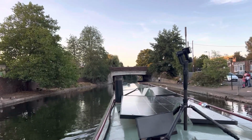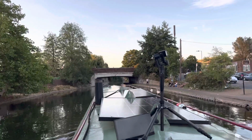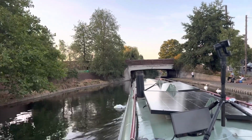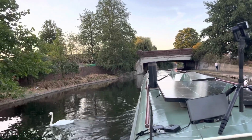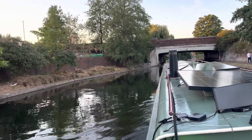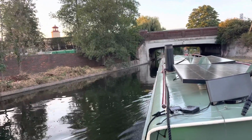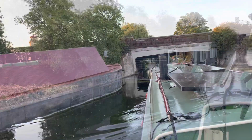You can smell the food around here, it's amazing. This is the heart of Southall, that Southall High Road going up there. But we haven't got time to stop, we've got to crack on. About 3 miles left to go. At 2 miles an hour, I reckon we've got about an hour and a half left until our destination. It's 8 o'clock now, 9:30. That should be okay, just enough light left. For me, I might need to put my navigation lights on. For Rob, well, he might just put one on for the time being.